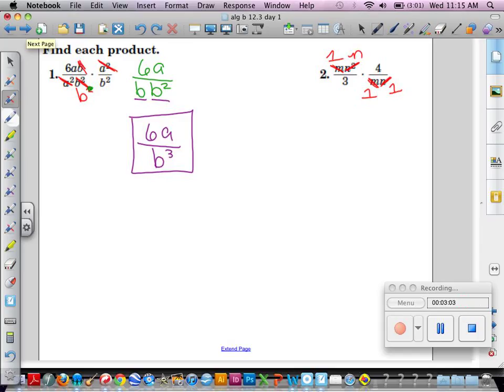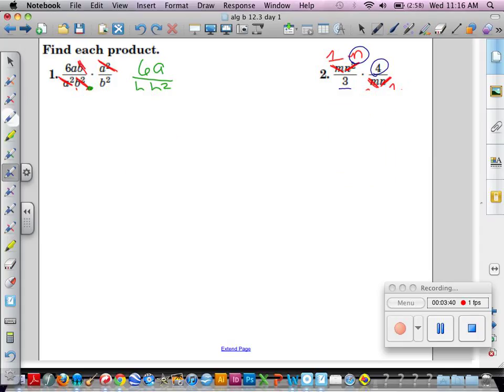So now, this is my work, people. So when you're doing your homework, you're going to have to write the problem down and show what you're canceling. So on top I have a 4 and an n. So 4n. On the bottom, 3 times 1 times 1 is 3. And so when you get done, people, always double check here and see, is there anything else I can cancel? Did I miss anything? And there is not. So this is my final answer. I'll box that answer in.